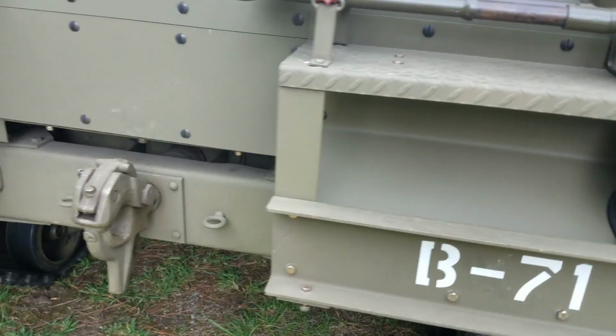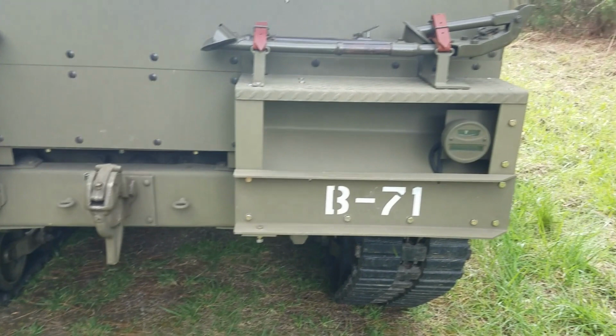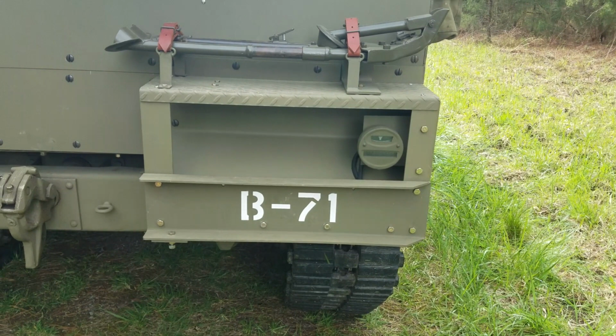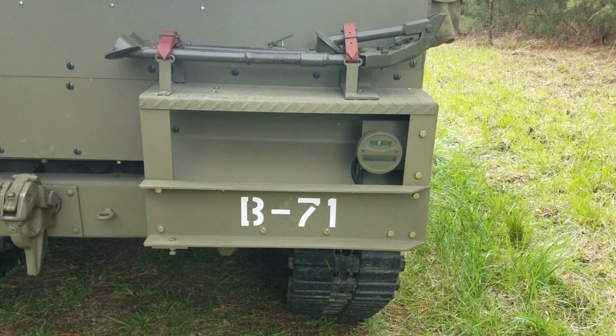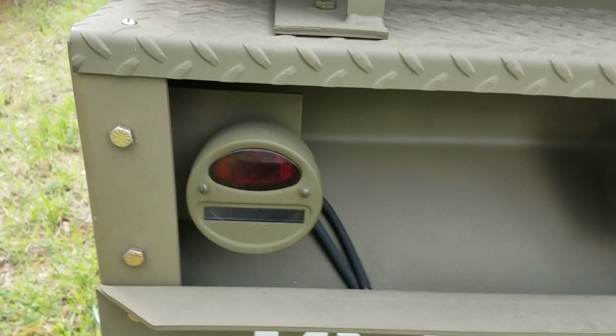Now, what the purpose of that was, when you're doing a convoy at night, you could turn on these blackout lights, and a whole lot of vehicles could follow each other without having headlights. Now, obviously, you're going to go wherever the guy in front of you went, so if he runs in a ditch or over a cliff, then you're in trouble. But the blackout lights were so they could run convoys at night without being able to see them from the air. Now over here you've got what they call the service tail light, the little red one on top.